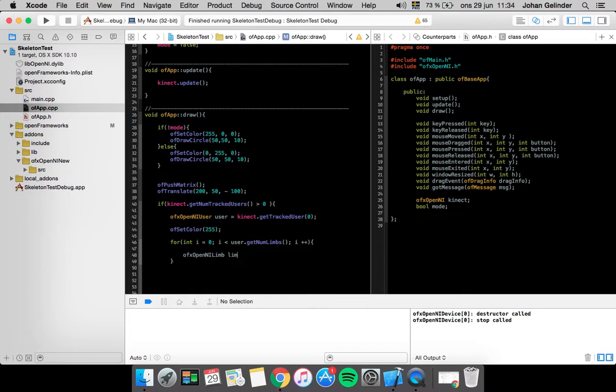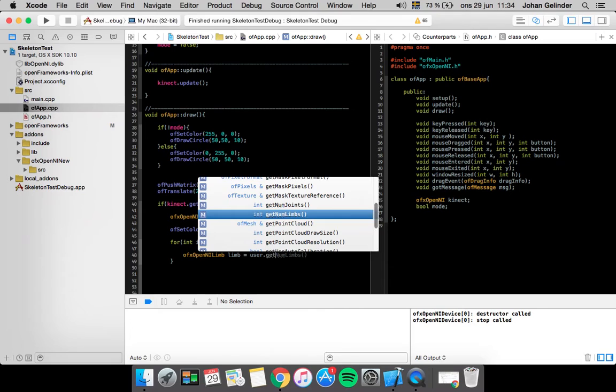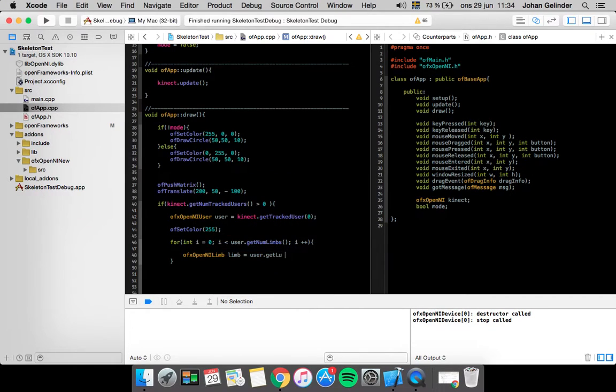We call it limb equal user dot get, and then we're going to use an enumerator of class limb and i.